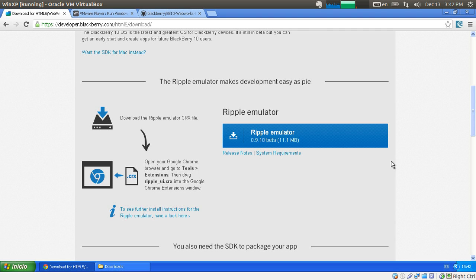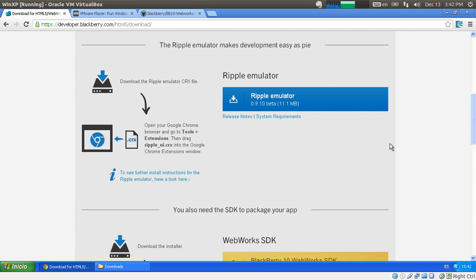So the first thing you need is Google Chrome, the browser, because we need to install the Ripple emulator in Google Chrome. Okay. We're making HTML5 apps, so why do we need an emulator on the browser if we can just double click on the HTML5 apps and run them as any website? Well, the answer is that because we have this integration with the hardware, this emulator, it's an extension for Chrome.